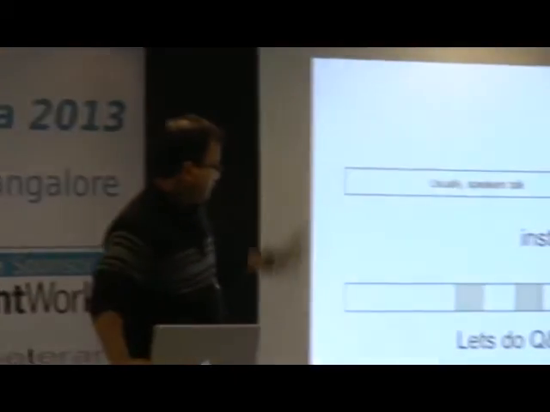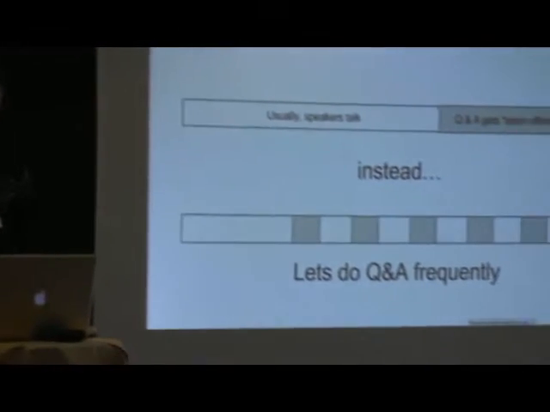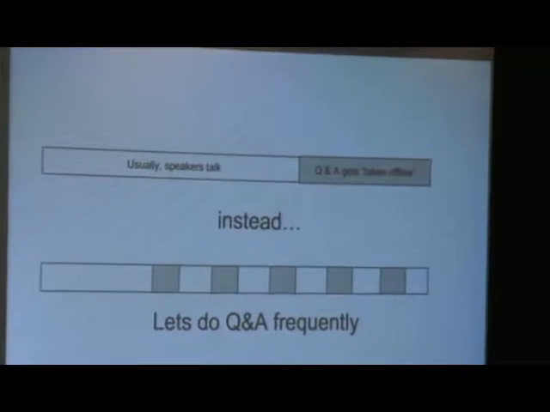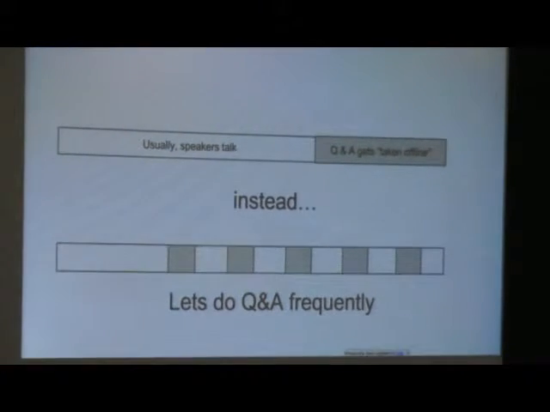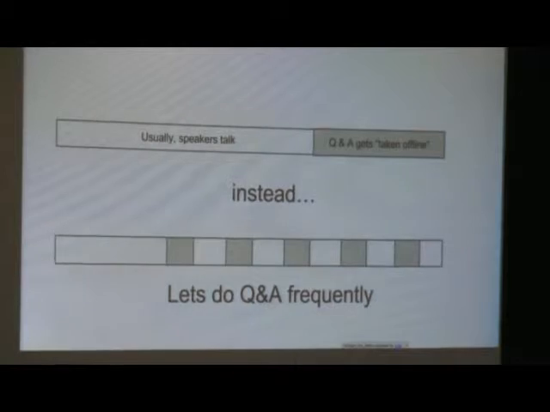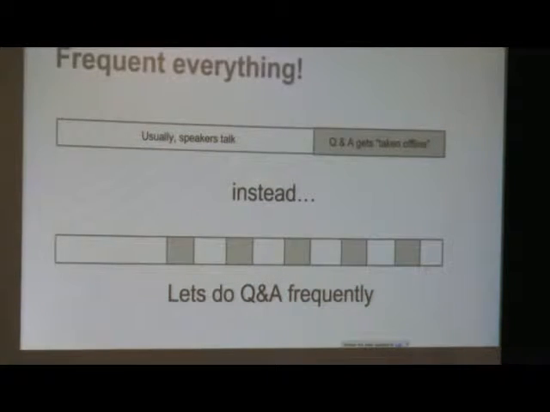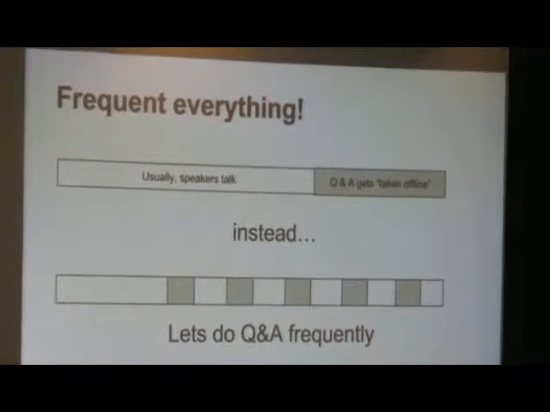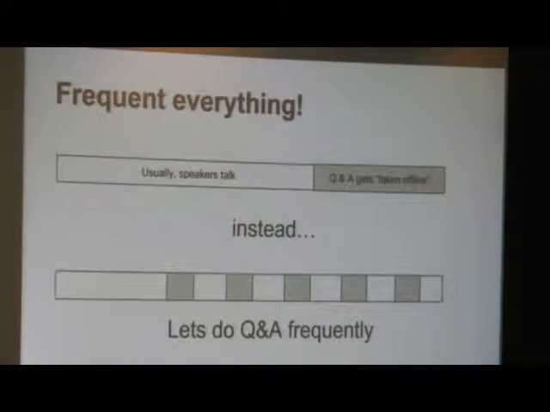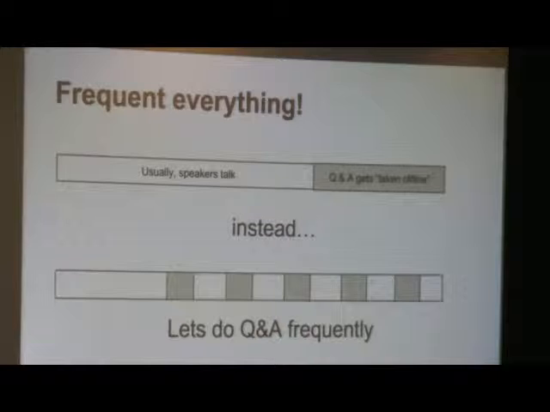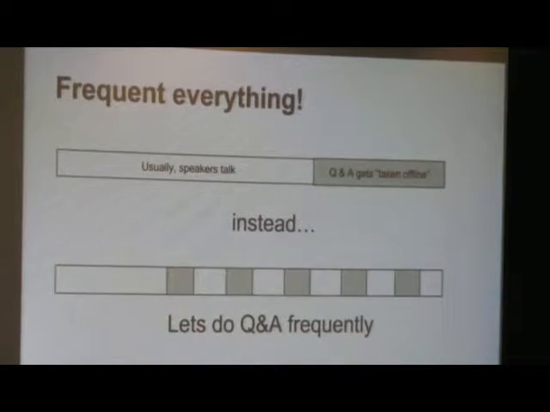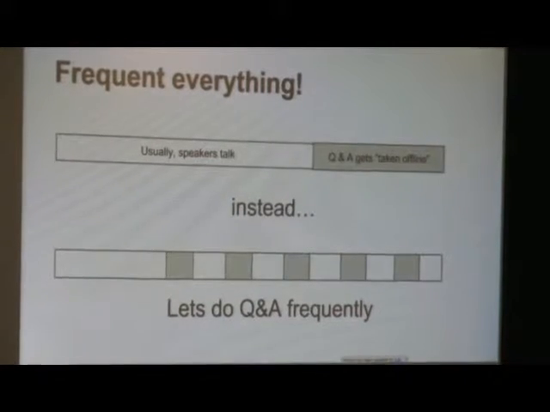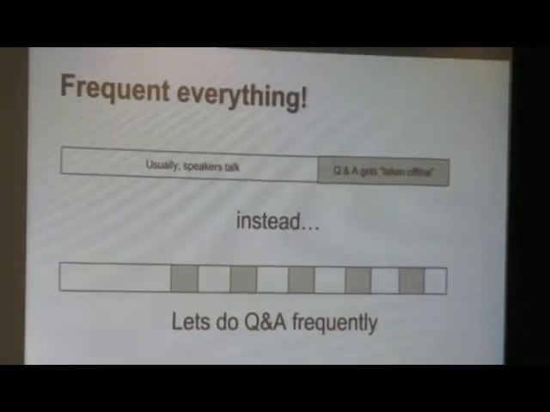So let's get started. Usually speakers talk, and then Q&A is at the end, and it's taken offline because there's pretty much no time. Instead, if Q&A is good, let's do it frequently. I mean, we are talking frequent everything. So interrupt us at any point in time and talk. Especially because there's a lot of aligned audience here, it would be great if you can stop and say you guys are wrong and you suck, which is brilliant. That will only make our content better for the next talk. So whenever you have a question, please just go for it.